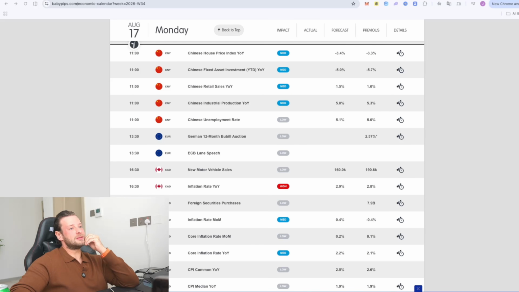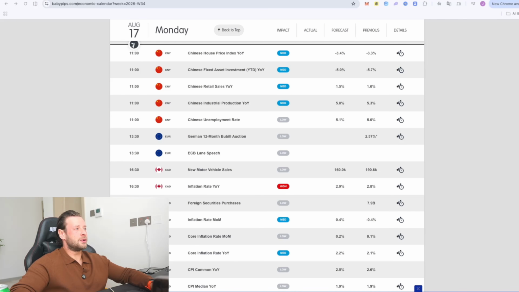If inflation comes in weaker, CAD should sell off, which could potentially see USD CAD come in higher, in which case we'll flip it and look for an opportunity there. Now the CAD news itself shouldn't have a major direct impact on GBPUSD, EURUSD or gold. For those I'm mainly watching the US dollar. The dollar started off a bit weaker after US retail sales, but if the dollar suddenly strengthens, I'll flip that bias and look for a downside on GBPUSD and EURUSD with a bit of pressure on gold.